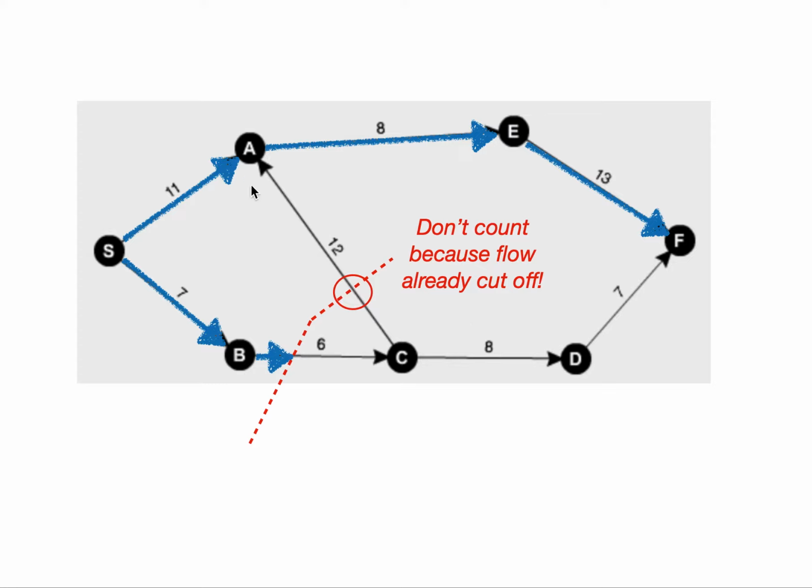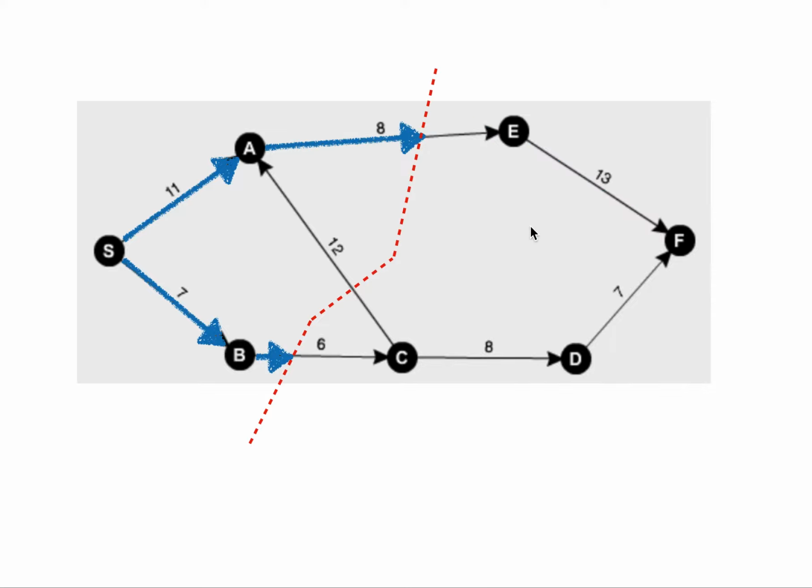We haven't completely cut off the flow, so we still have to continue this cut through somewhere along the top to stop the flow of water getting to the finishing point, the sink. But we don't have to count that 12 in the capacity of our cut. I'm going to pick the smallest edge along the top, and cut off the edge from A to E. That cut is stopping flow, so we do have to count that 8 towards our total capacity. The capacity of this cut is just 6 plus 8, because we didn't have to add the 12. That cut capacity is 14, and that's smaller than the one that we'd found before.